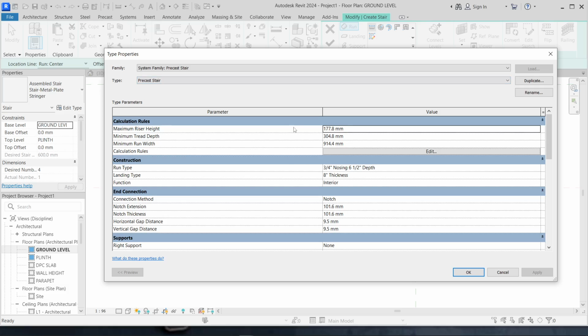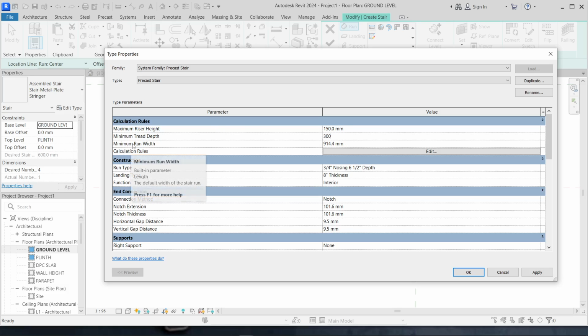So we'll be going down to what is the minimum riser height that we want. I want the minimum riser to be 150 and my tread, I want it to be 300. It's very okay. This is kind of the standard. Anything lower than this will make the staircase not look perfect.